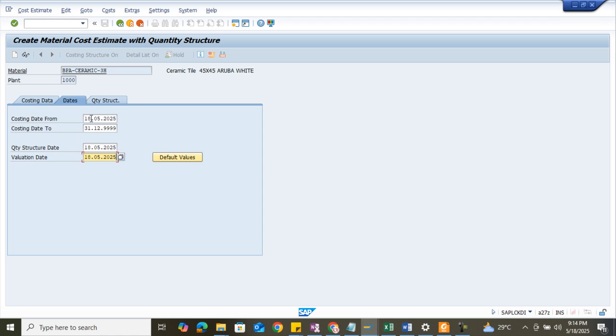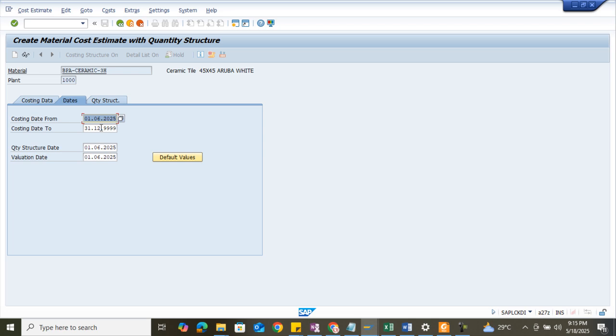So it's important for you to run the product costing for today's date, right? And also validity period, you can run this for infinite date. Validity is infinite, or else you can run this for a month, a year, right, as per your requirement.